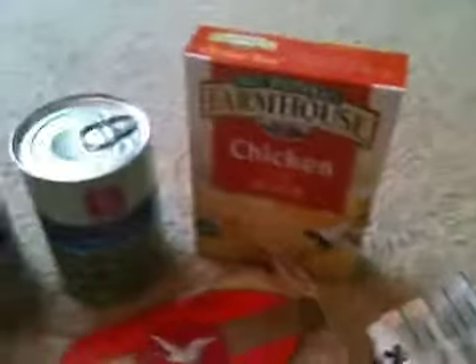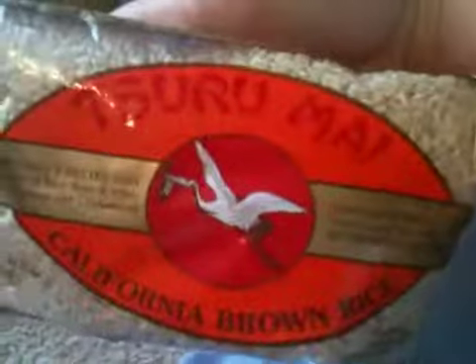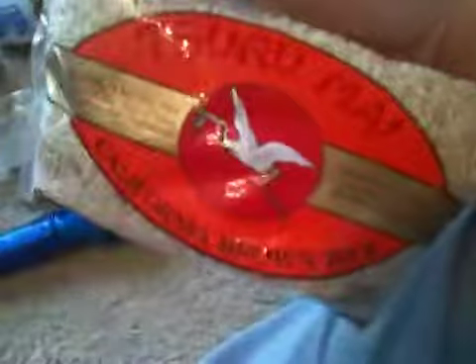You have rice — all natural farmhouse chicken rice. Not really chicken, I mean it's chicken flavor, but it doesn't have any chunks of chicken in it. It's pretty good, I like it. That's extra rice. And this is a bag — whatever that says, I'm not really familiar with Chinese or Japanese writing, so if you guys can read that, whatever. It's just a bag of rice. That's good to have.